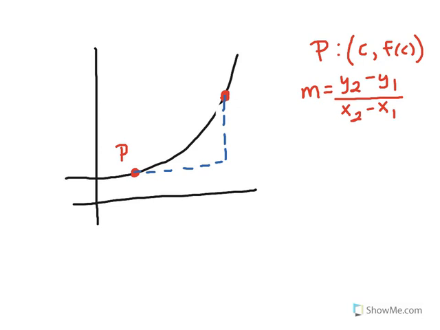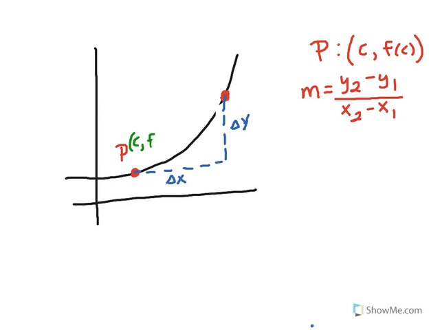Okay. Now, this change in x, I'm going to represent by a delta x, and that could represent any distance from this point P to any other arbitrary point I'm trying to get it close to. And the same thing goes for the change in y. That's going to vary based upon how close this other point is getting to P. And this point P, we already said, was the same exact thing as C, and then f of c. That's how we are portraying any arbitrary point.